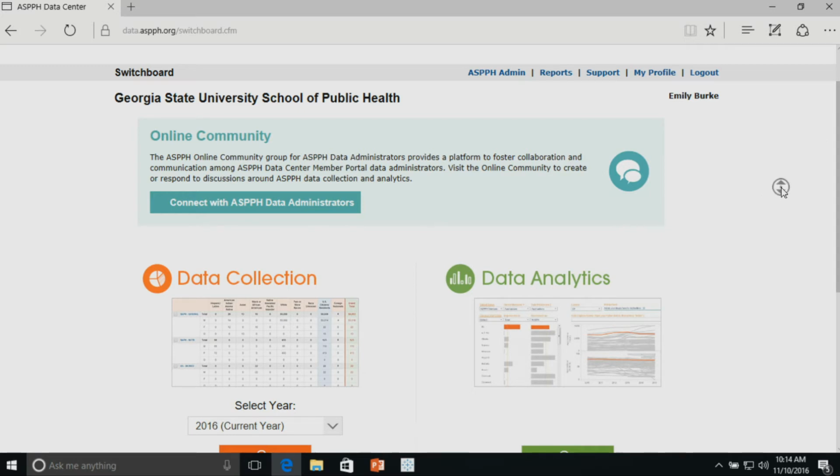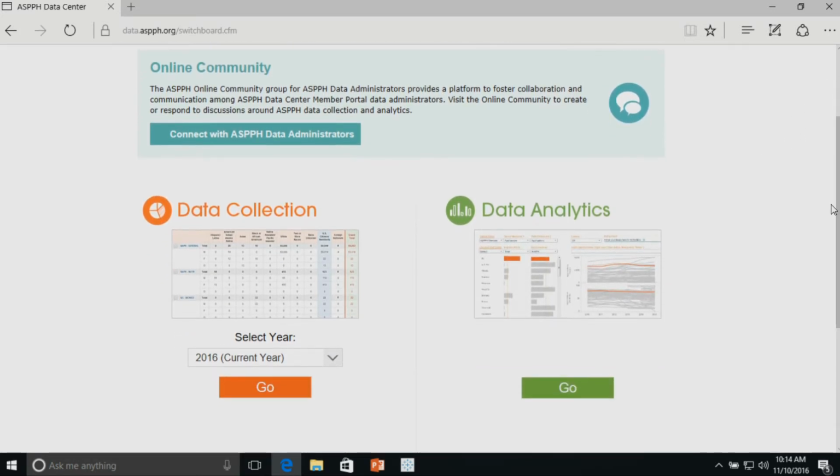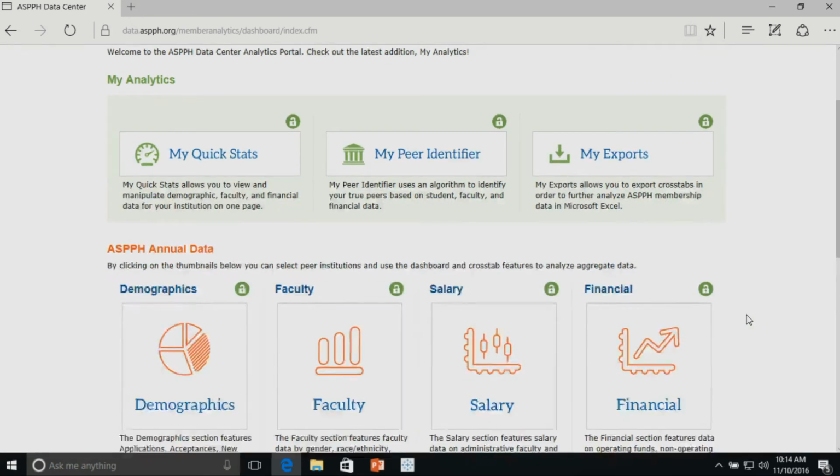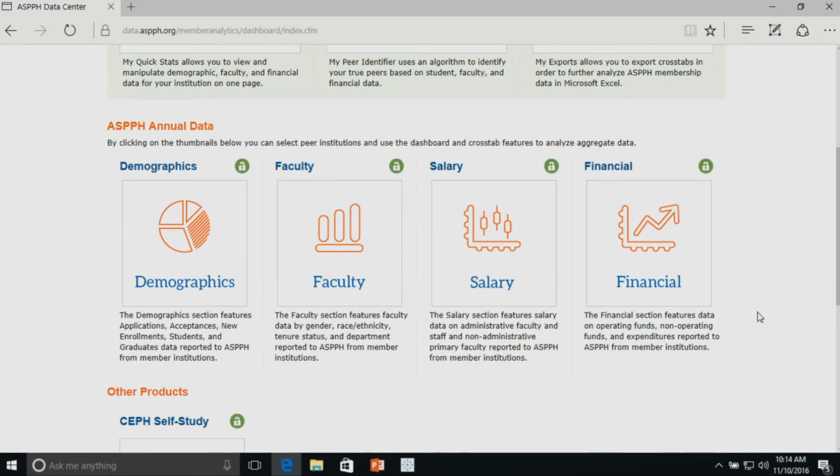Now, what happens after the data collection cycle ends in December is that we push it through to the analytics side, and then our members can go in and see what's going on. So Lindy came over here, and she said, all right, I know that I have these kind of at-risk students and I'm worried about retaining them. I need to see what those rates look like at other institutions. So in higher ed, as many of you know, what you do is you take your new enrollment rate and you compare it to your graduation rate, and those lines should be pretty parallel.